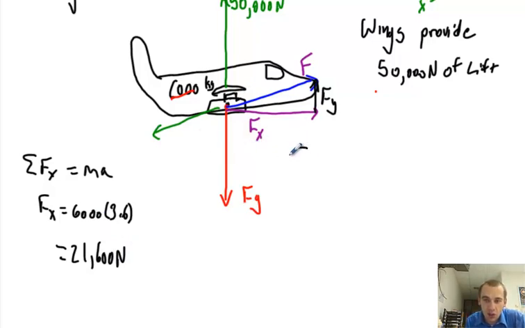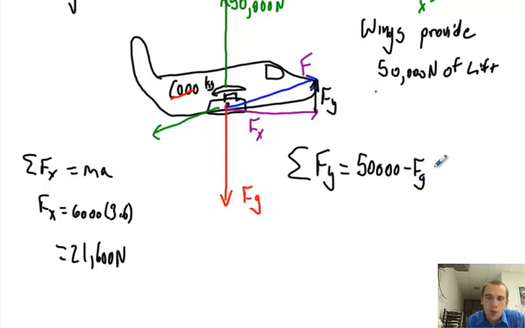21,600 newtons of force are acting just in the x direction to keep that plane flying forward and accelerating like that. Now if I switch to the y direction, the net force in y, I've got lots of forces in y. I've got this 50,000 newtons of lift, minus this force due to gravity, its weight pulling it down, plus this force in the y direction, Fy, equals ma, Newton's second law. But it was flying horizontally, so it's not getting higher or lower, it's not accelerating up and down, so that's 0. So the acceleration in y is 0, even though the acceleration in x is not.